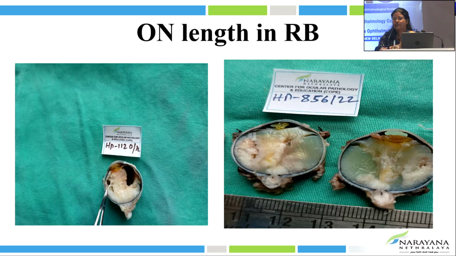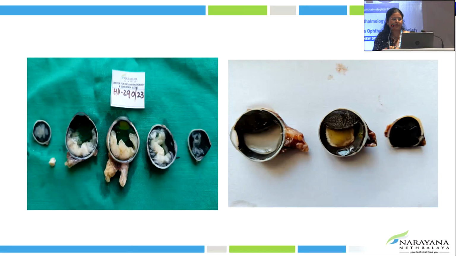You can see there's a large exophytic tumor of RB sitting, and look at the optic nerve, really short and small. It becomes very difficult for us to comment, and it's again very scary to comment on this. So please make sure you give a long optic nerve. If not, please refer these cases to somebody who can do it well. So ideally, this is how the sample should be. You can see how long the optic nerve is.